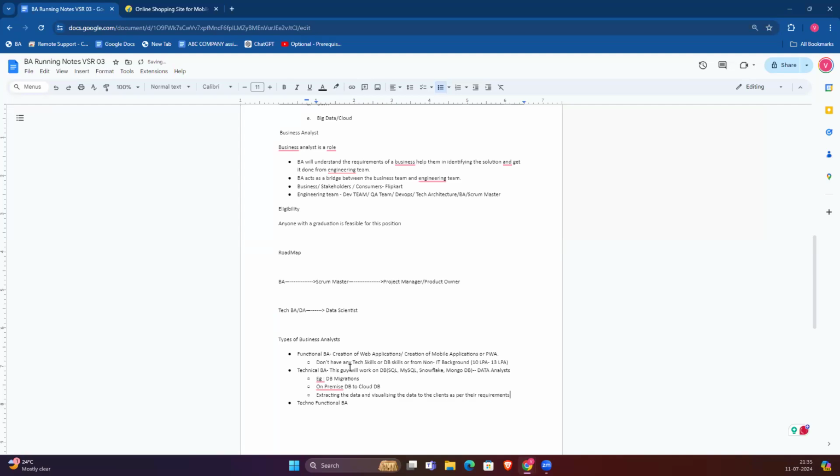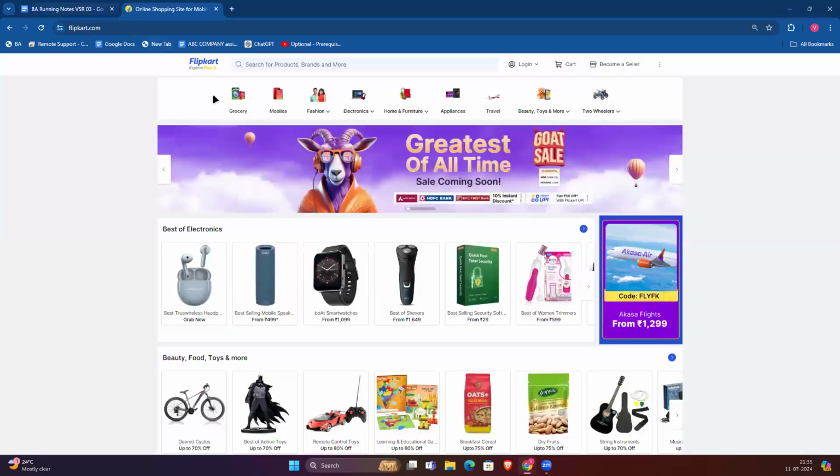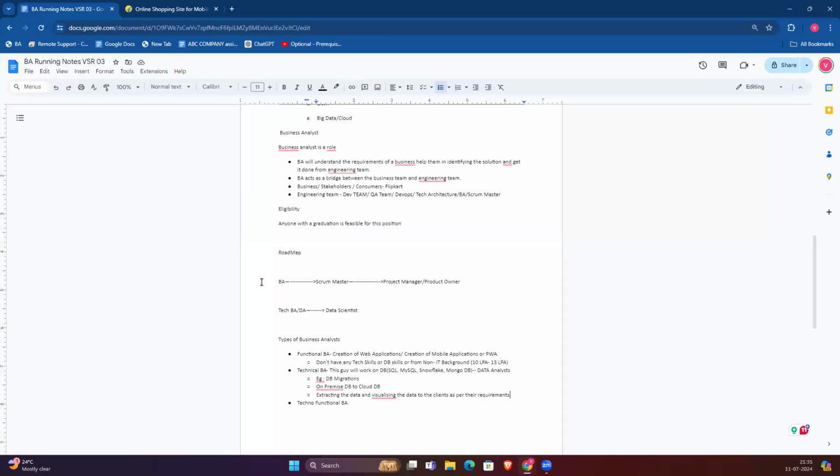Let's take, my client has a requirement. I want a list of people who ordered in the last one week, how many orders have come from this particular Bangalore location. Now what I will do is go to the database, run a query, a select command on these details, extract the data and give it to the client. So I'm a technical BA who works on databases, or a data analyst who works on data. That is your technical BA.